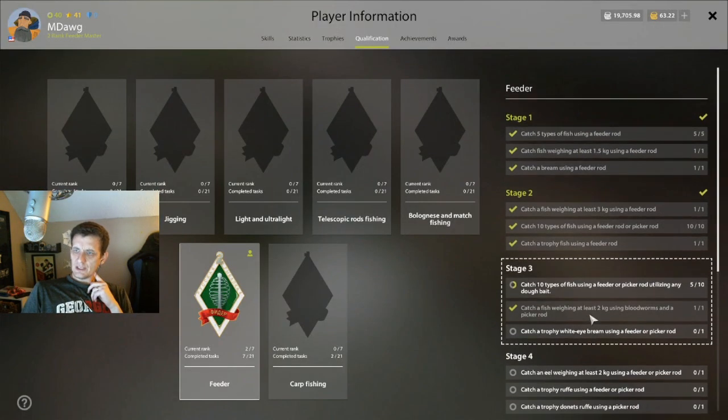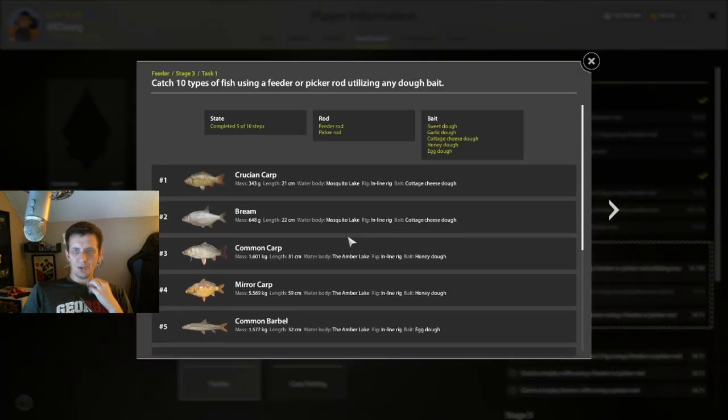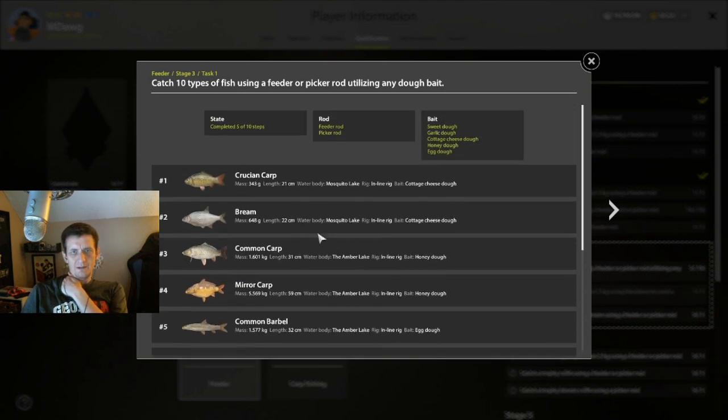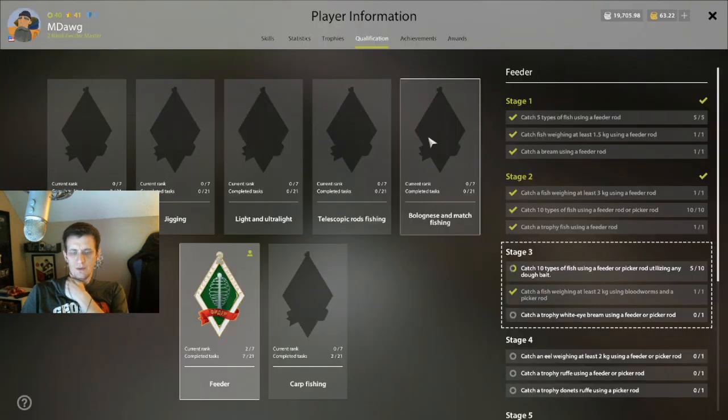All right, so what's the other? All right, we have crucian. So we still don't have a gibble. So a gibble would be an easy one for dough bait. And then we've got 4 more to get on dough baits.